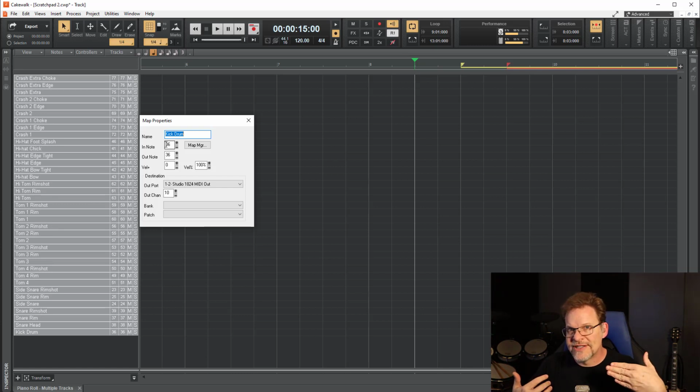But let's say, for example, my VST instrument has the kick drum that I want to use on this track on note number 37. Well, I can go in there and I can mark the out note to note number 37. And so anything that I recorded will automatically change. And I don't have to go in there and transpose it literally. So if I point to different VSTs, I can just change the mapping of it without having to change the transposing of it.